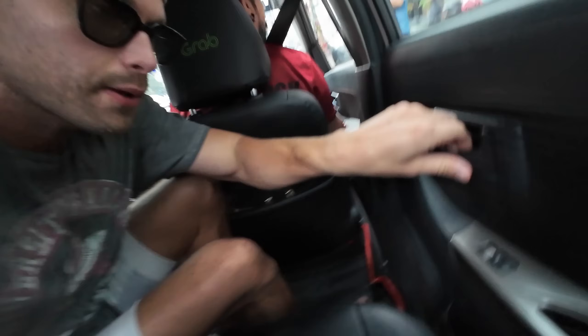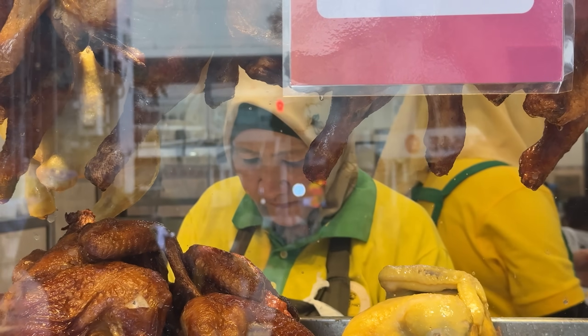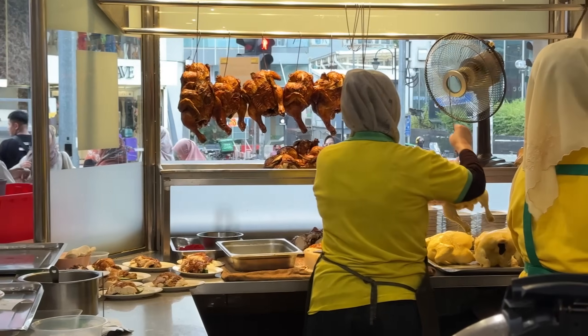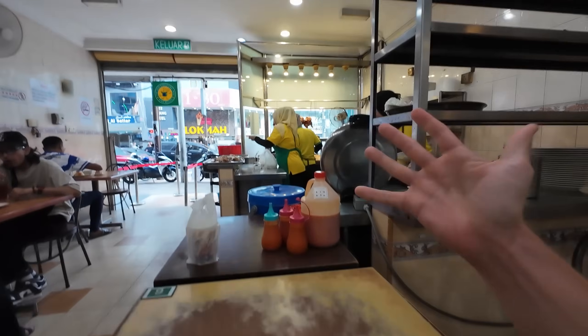You can't come to Malaysia and not have some Hainanese chicken, and this actually seems like the Malay community is making it, which is purely interesting. They knew I was coming - look at this setup. We got the chef's table! You go to sushi and stuff like that people pay high dollar, and I got it for free - well, it didn't cost any extra, let's put it that way.